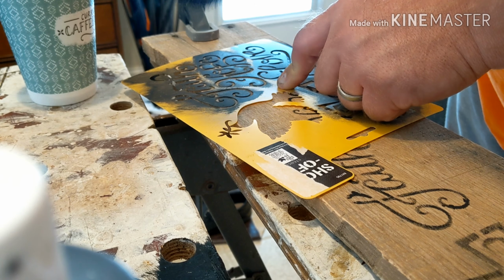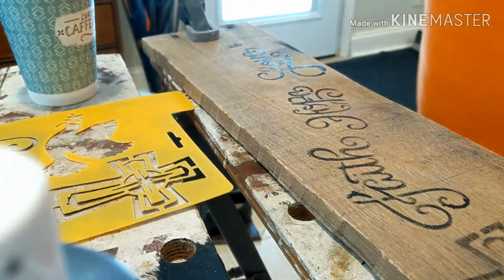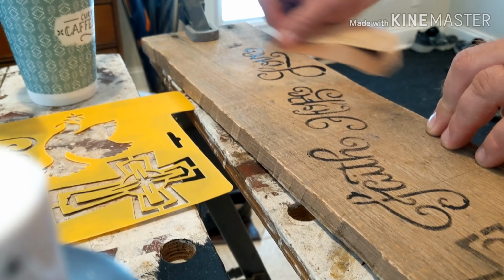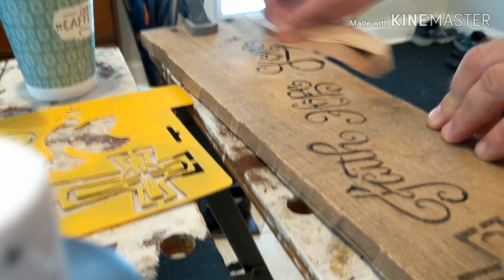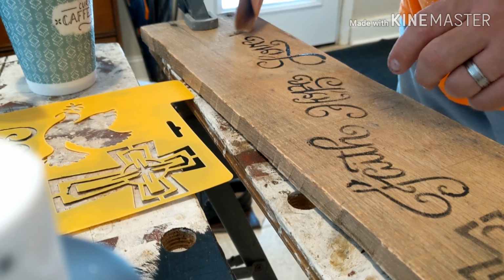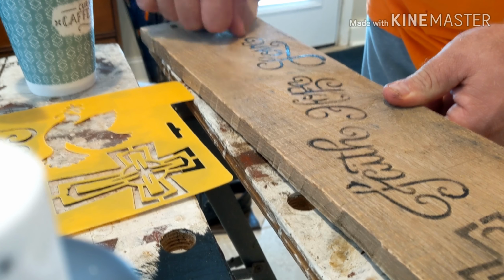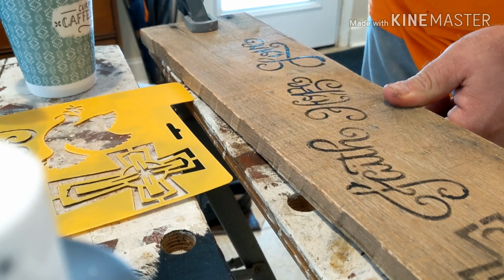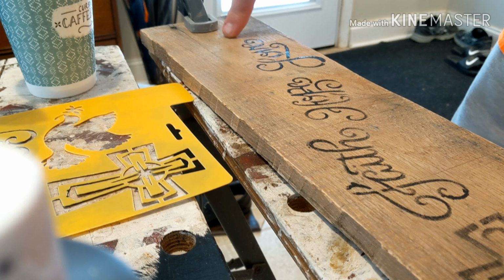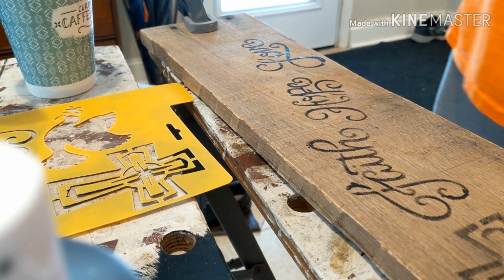This one's going to be a little bit darker in some spots. And I got a couple of smudges. So we'll just go ahead and clean those up real quick with the sandpaper. Get those off of there. See, that one actually doesn't look bad now because it almost looks like it's a part of the wood somehow. That one's gone. If you can see a couple little spots on it, I'm not worried about it because once we burn this, it'll just change the whole trajectory of the way it looks.